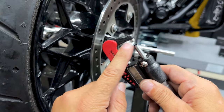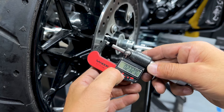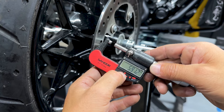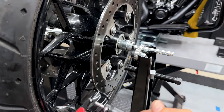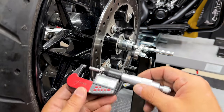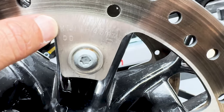Just make sure your micrometer is clean on the insides or it'll give you a false reading. Now you can use inches or millimeters, and then obviously you want to clean your disc just to make sure that there's nothing there that's also going to falsify your reading. So on this rotor, it's stamped 4.5 millimeters.